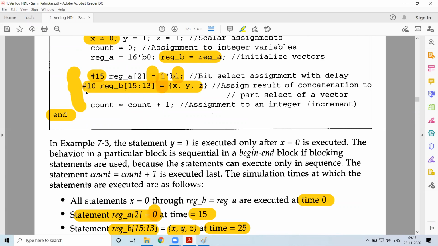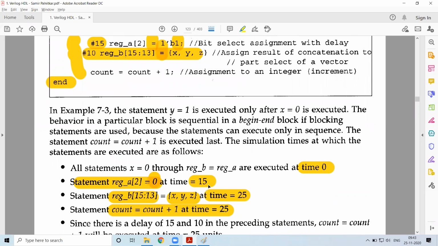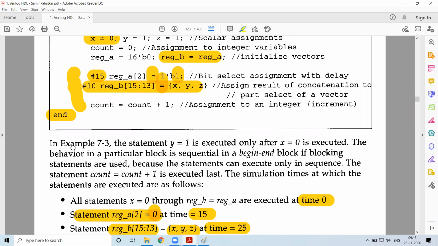over here, you have specified a delay. This delay has to be associated with the previous one. If you're not specifying a delay, all will start the execution at time equal to 0, and based on that, whichever is first encountered. So this will be 0 plus 15. The next one is 10, so from 15 plus this one 10. So there is no delay, it will be starting off. But since they have to be updated in sequential form, only after execution of this one, this comes over here. So this is also at 25 time units.